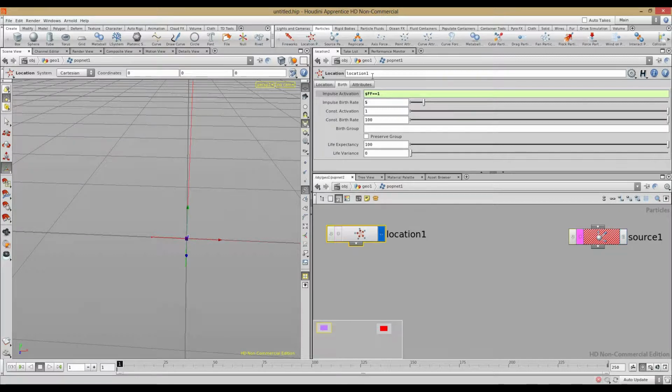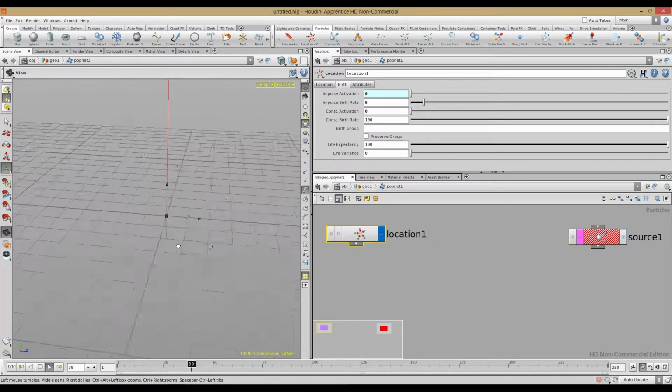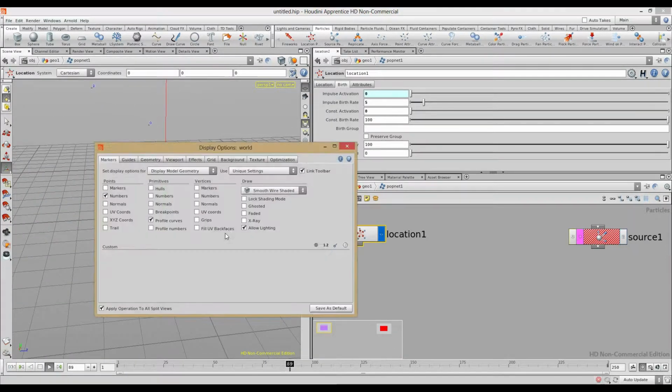So only if this expression is true, my impulse will be 1, like so. Okay, so I emit just 5 particles, and they are flying away and living for a very long time.